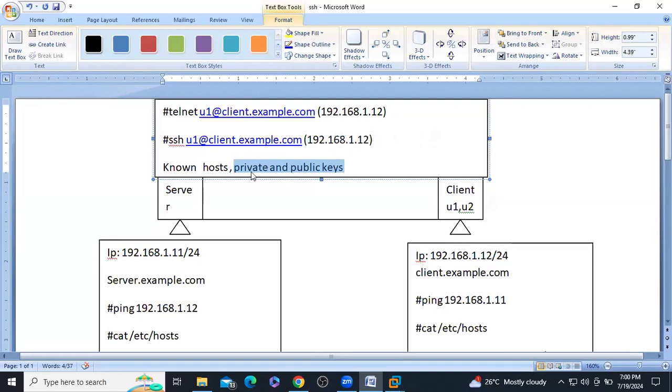So we are going to generate a private key and a public key. Got it, guys? Private key and public key. The public key we are going to put on the server, and the private key we are going to keep on our machine. If both keys match, it automatically provides the response to us without any authentication.